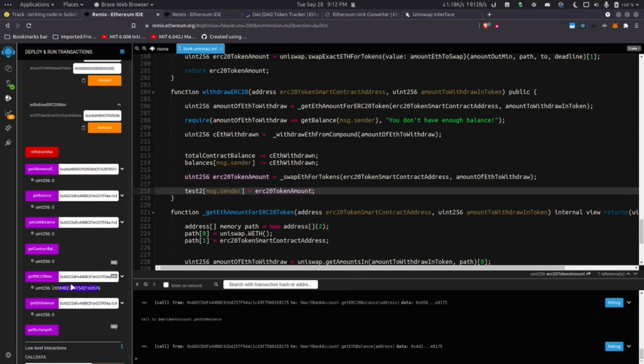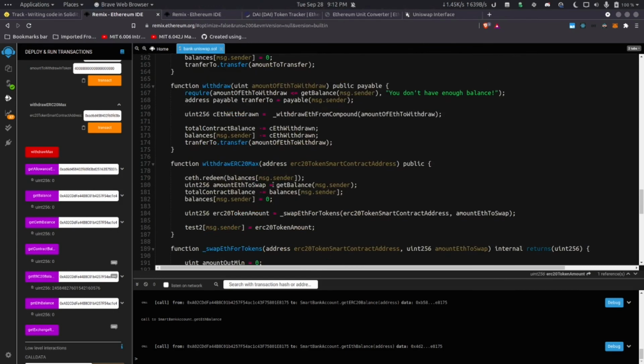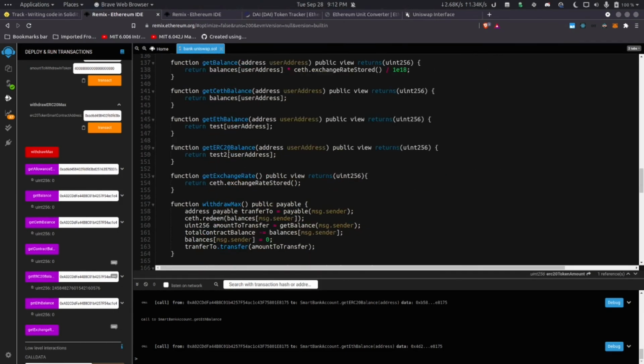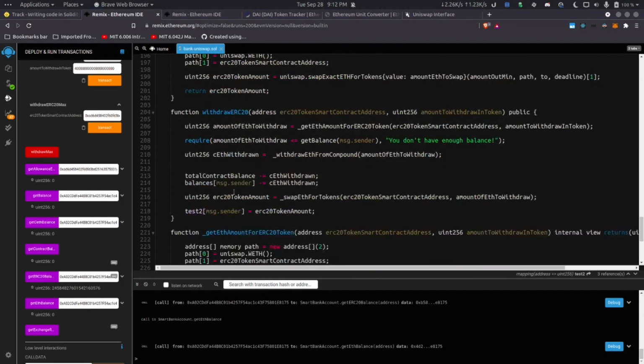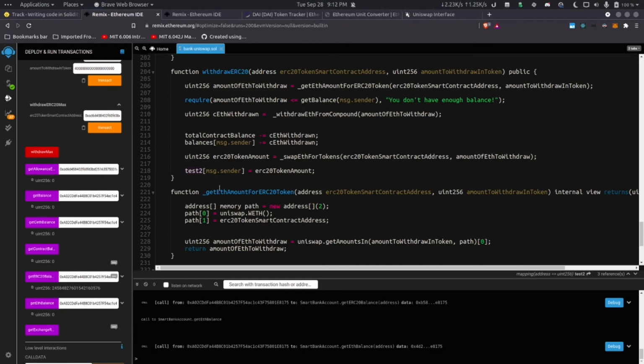So let's just check it. Withdraw ERC20 balance, right? It will give us back the test2 amount, what we have in test2, the amount of ERC20 token that we just withdrew. So that's right here, 24 tokens.